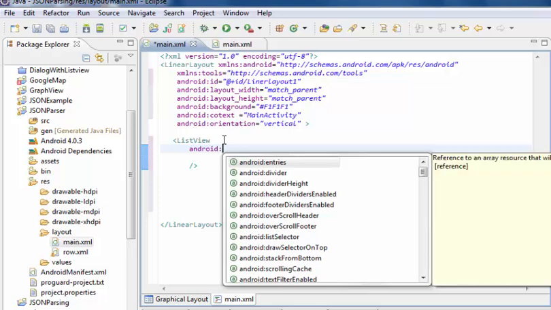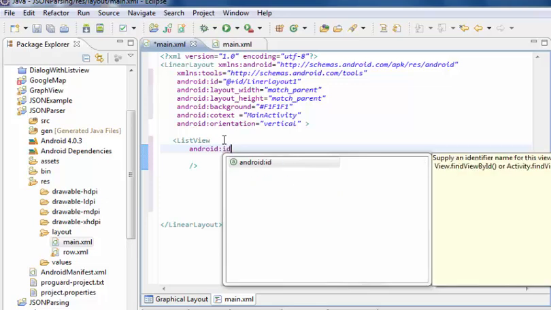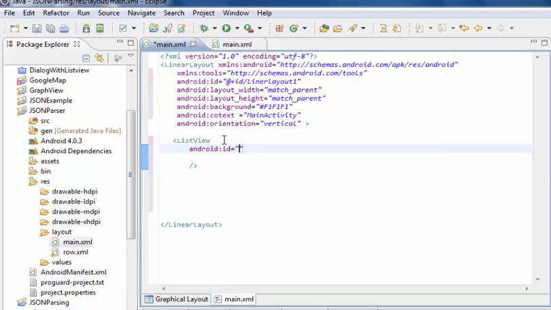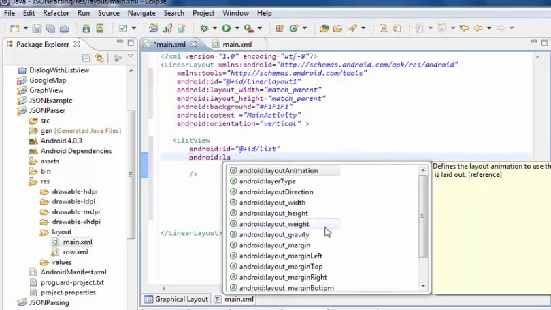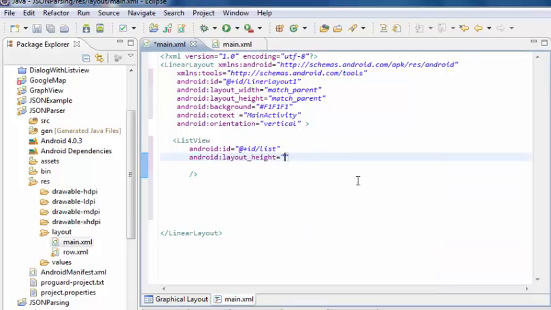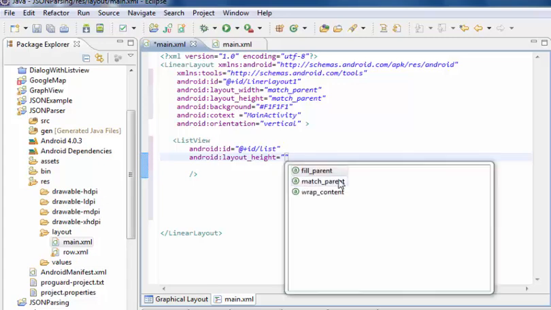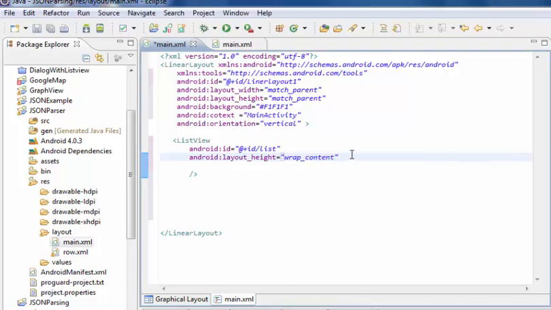Android ID is @+id/list. Android layout height is wrap content.